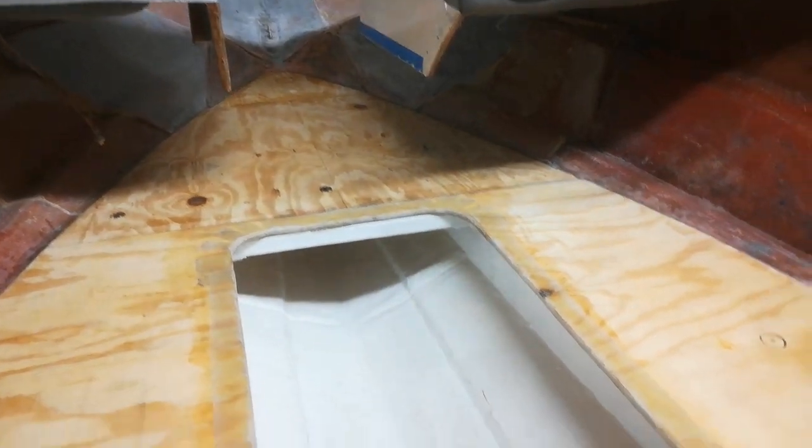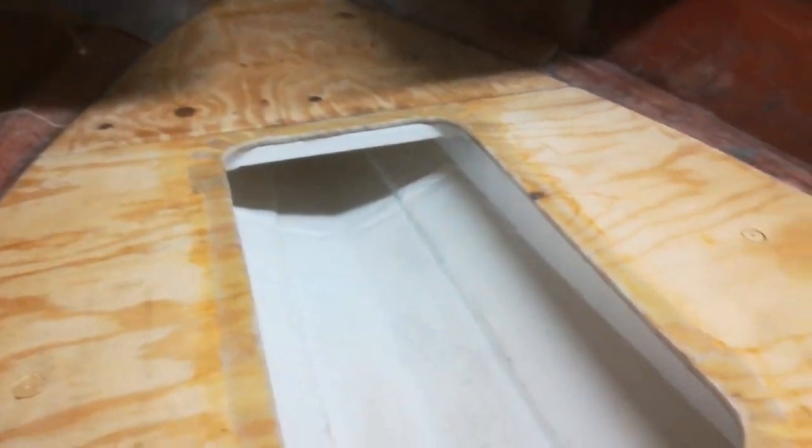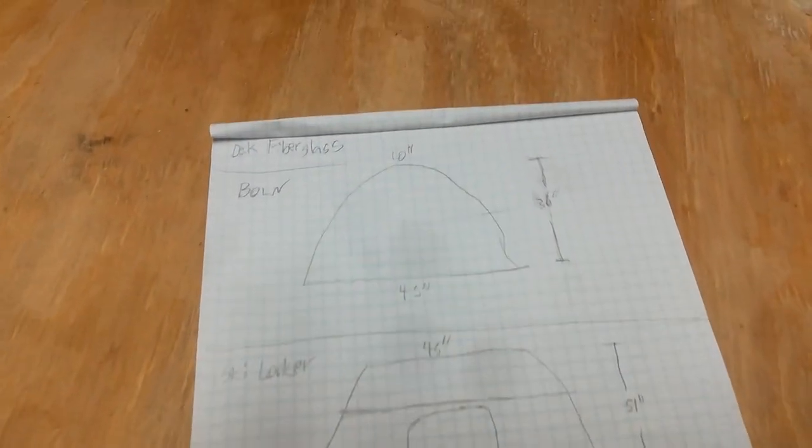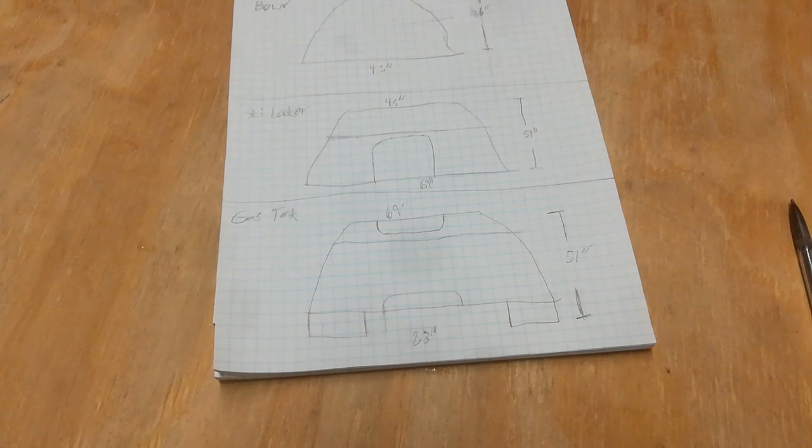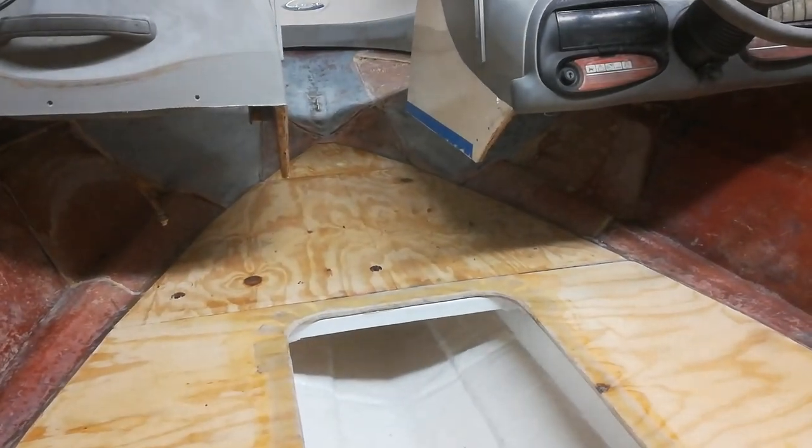Sanding done, and then I went ahead and took the measurements for the sizes of the sheets of fiberglass I'm going to be laying down on the deck here, and I marked all those measurements down on my little graphing paper. So now that I've got those, I'm going to go ahead and cut out the sheets of fiberglass.